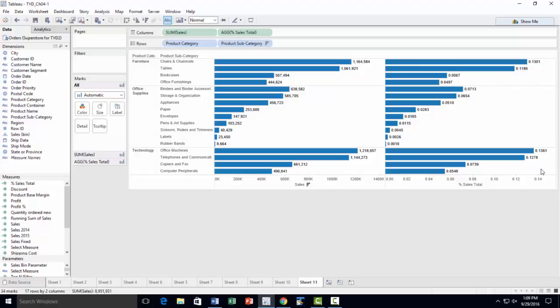So now what we have here is, even though the visualization LOD is the subcategory level, you're able to compute the percentage of sales for each subcategory based on the entire sales database, which you couldn't do otherwise. So you have to know that total sales comes from a level of detail completely different from the level of detail of the visualization. This is an example of how to set up a fixed LOD. Okay?